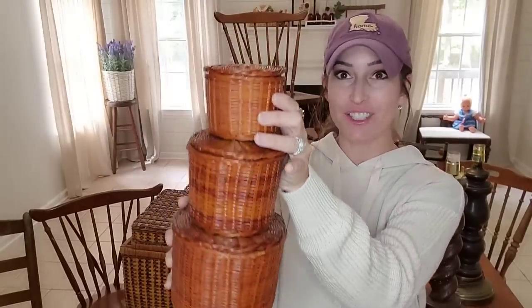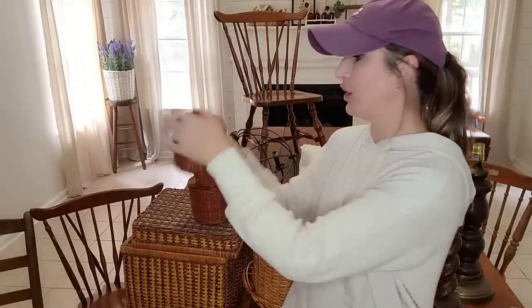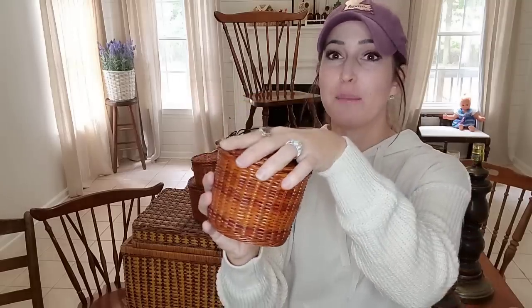And then I got this little basket trio. How cute is it? They all have lids. I'm thinking I'm going to put this in my master bedroom because my husband's been complaining - in Louisiana we have the cotton balls, the Q-tips, and the little face pads all out on the counter, but I haven't found anything cute to put out. So they're all in a drawer and he doesn't like that extra step - and I have to admit, I don't either. I'm thinking these would be good to put some Q-tips and some cotton balls in. Since my bathroom is going to be very white, this will add a little bit of texture. And maybe later on when I'm thrifting, I'll find the perfect apothecary glass jars to put everything in on the counter - those are very cute.